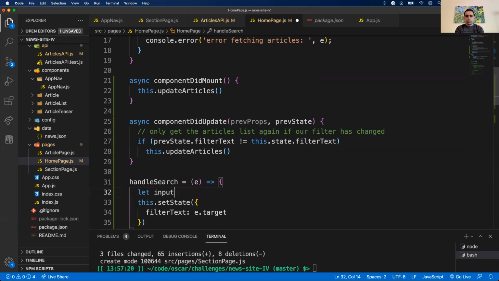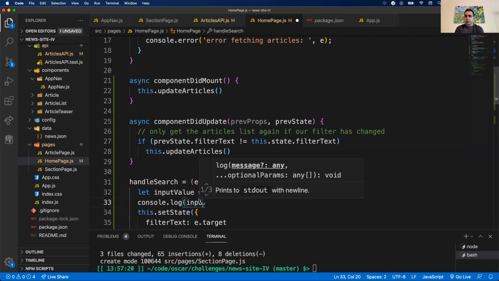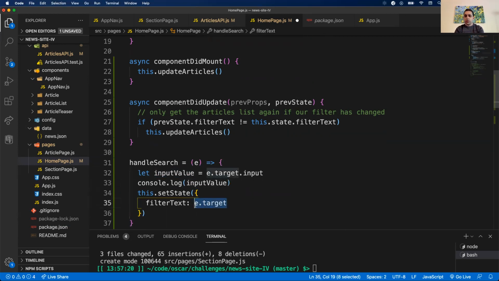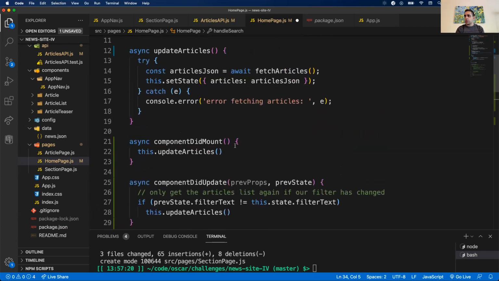Let input. I want to see if I could actually get this console. So console log the input value, make sure we know what they're typing. And then we want to set the input value here. Okay, so we're going to update the filter text constantly when they type, not when they hit a button. And then that should automatically get us the articles.